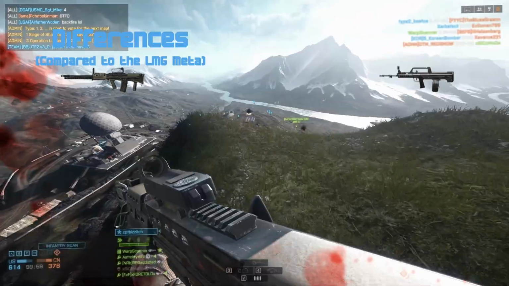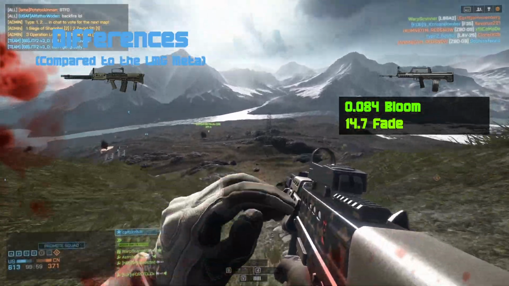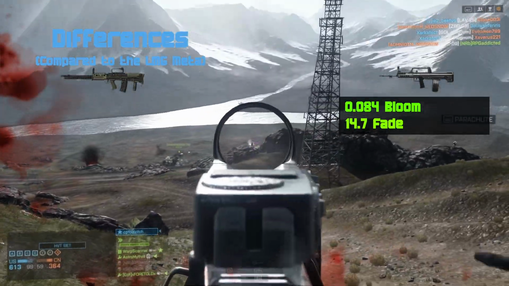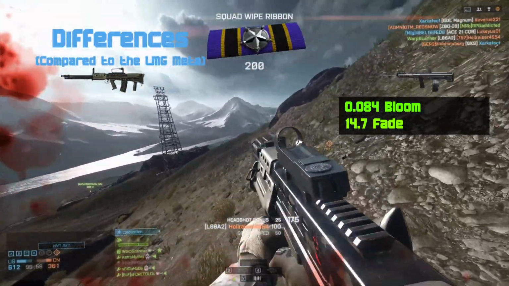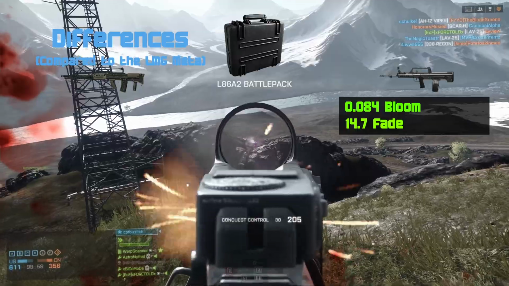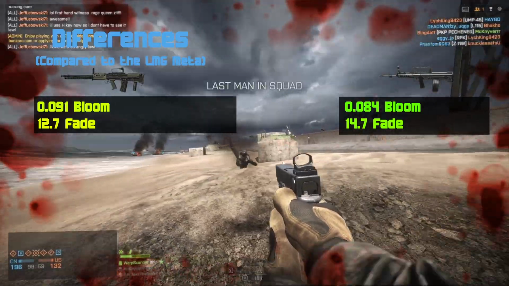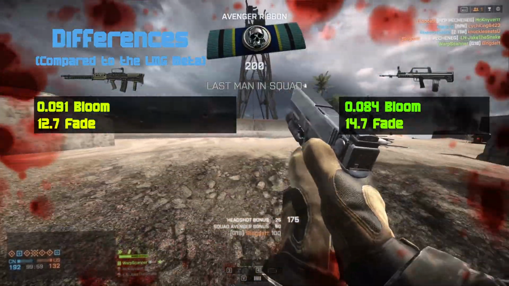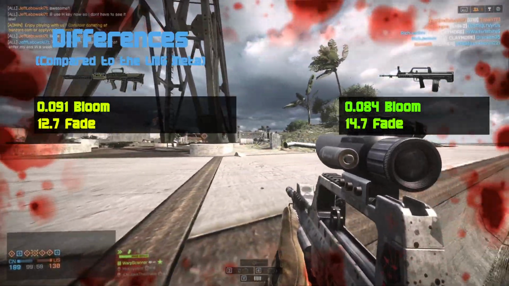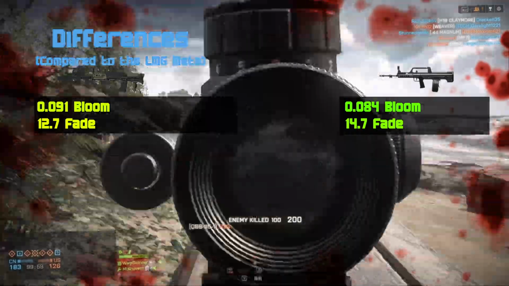In the spread bloom and spread fade stats, the QBB edges out the L86 in this case, with a spread increase per shot of 0.084 and a spread decrease per second unfired of 14.7. The QBB ties for third place with the LSAT in spread increase and decrease. This means the QBB is consistently accurate and should work even fairly well beyond middle ranges. The L86, on the other hand, while not drastically worse with a bloom of 0.091 and fade of 12.7, crosses the line into being more focused on middle-ranged combat. It can function farther out, but not particularly well.